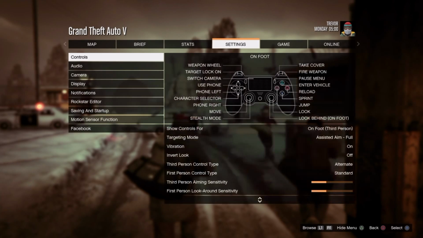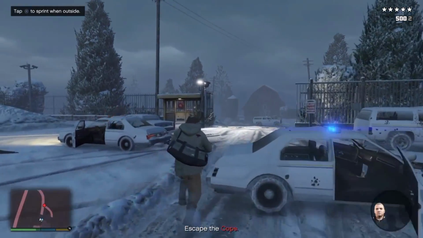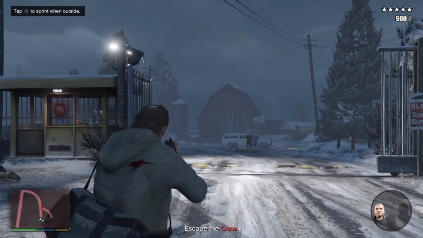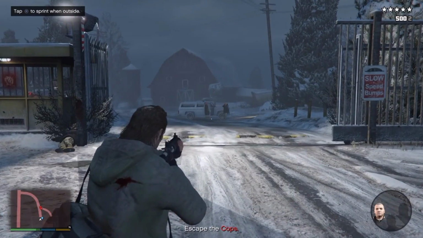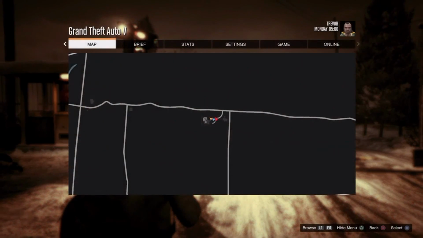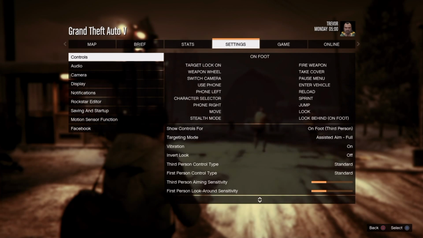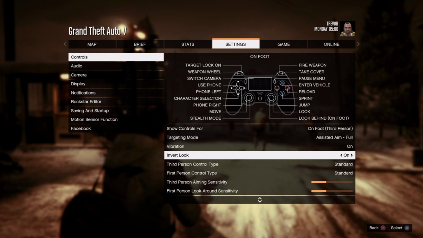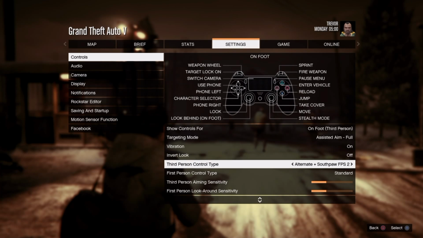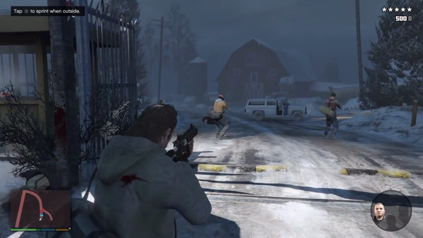Now I'm going to take it back off and put it back on standard. See, you can't auto aim no more at all. Alright, put it back on. Yeah, I made a mistake and did my look thing. Alright, now see, auto aim is working again.